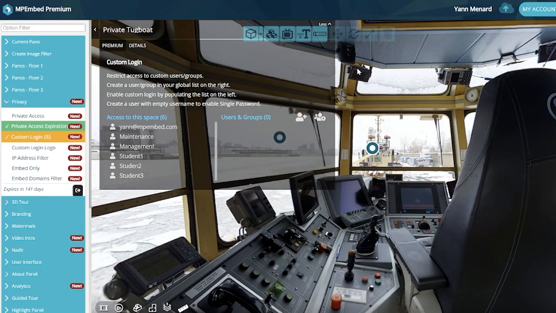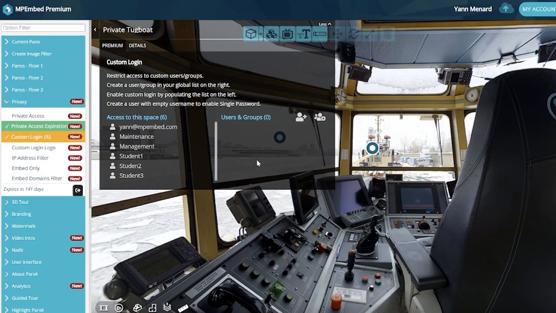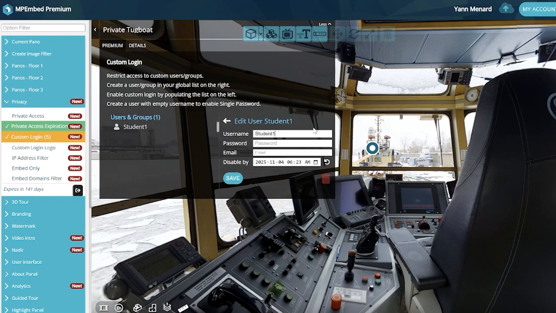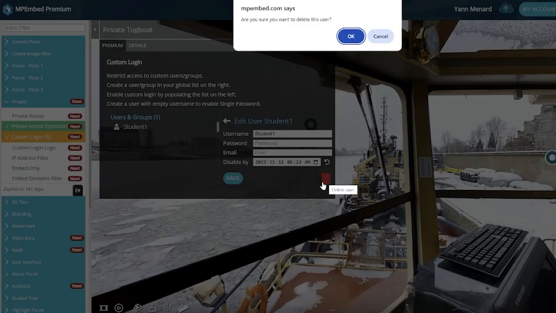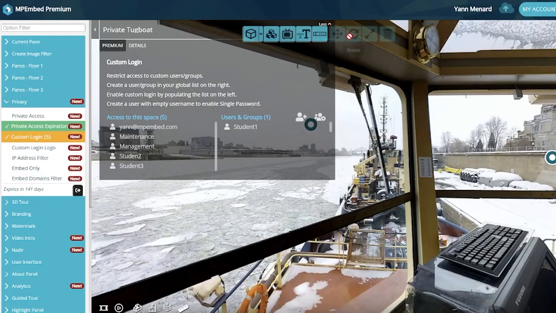Once a user is created, they'll automatically appear in the allowed user list. To remove a user's access, simply click their name to exclude them from the list. Use the Edit icon to update or delete a user profile. And don't forget to hit the Global Save button in the top right corner to commit all your changes.